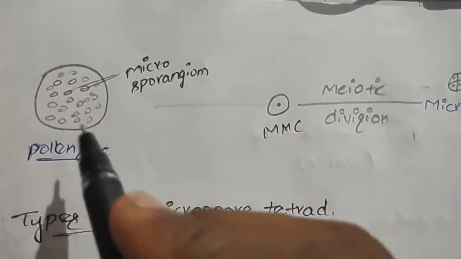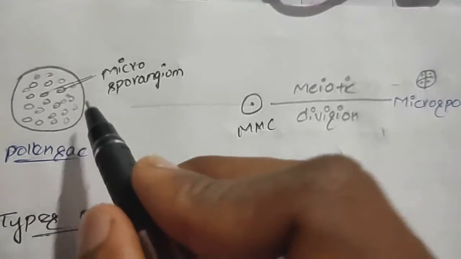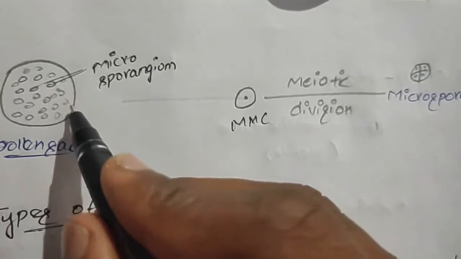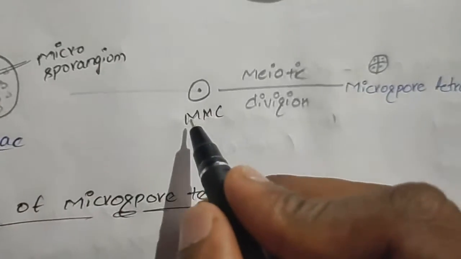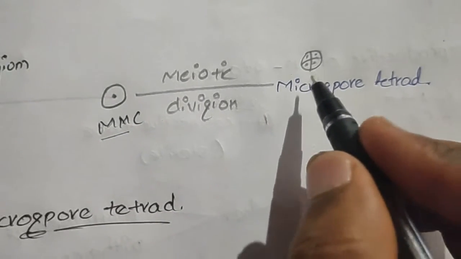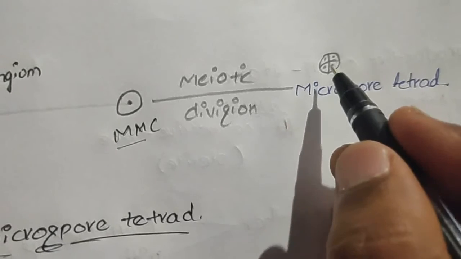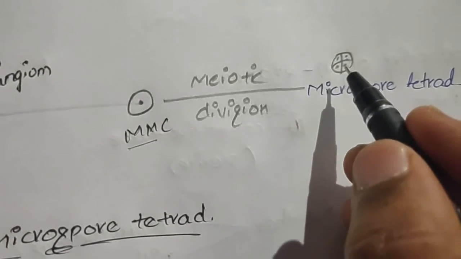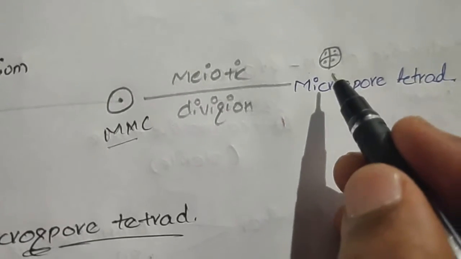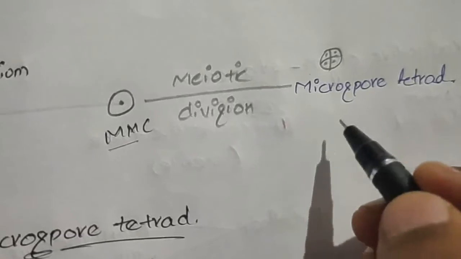See, this is the pollen sac. Inside this are present sporogenous cells, and each cell is capable of giving rise to the microspore, which is the male gamete. These are also known as the microspore mother cells. Now these microspore mother cells undergo meiotic division and form four haploid cells, and these four haploid cells are together at the initial stage, and that is why these are known as the microspore tetrad. After some time, this will split and form four haploid microspores.